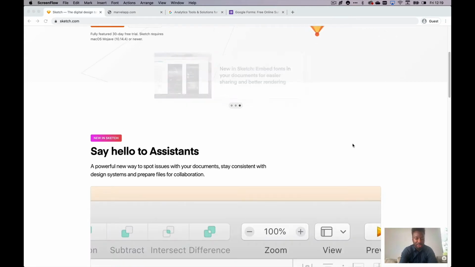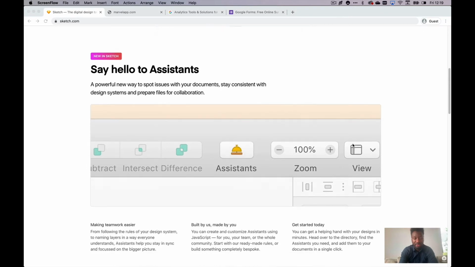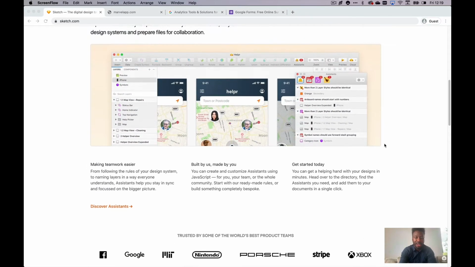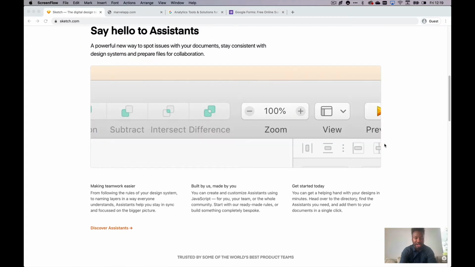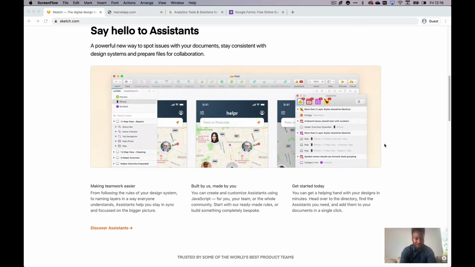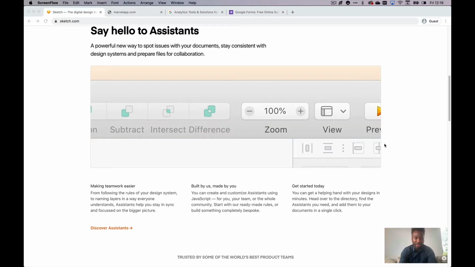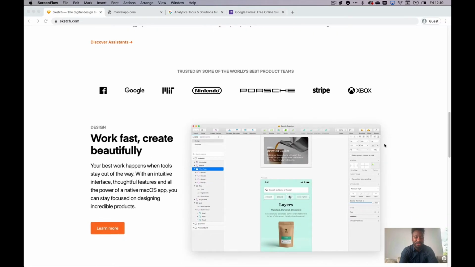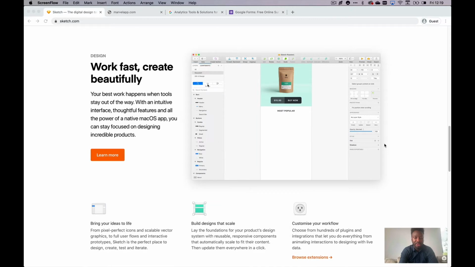So when I first discovered Sketch back in 2015, I was completely blown away by the fact that I could have hundreds of layers and my computer wouldn't even slow down. So that was a game changer for me when it came to working on my designs. I no longer had to find shortcuts and workarounds to be as productive anymore. I could leave all of that for Sketch to figure out. And that was a number one thing that really pushed me to using Sketch.